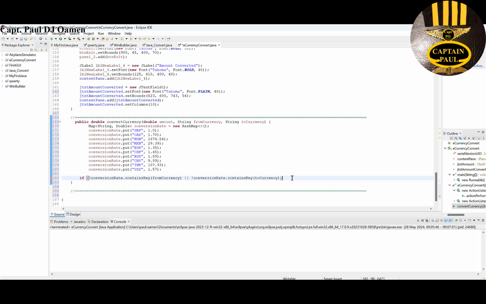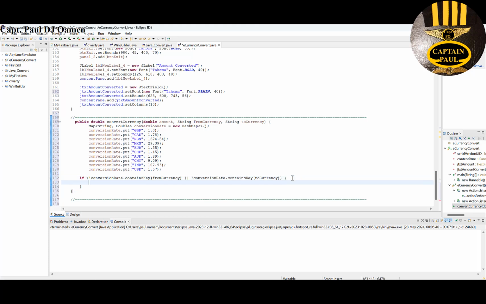So in that case, I want it to throw an exception. So that is going to be true. New IllegalArgumentException.